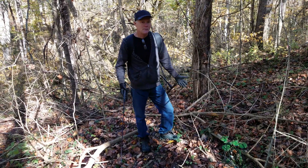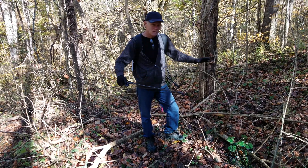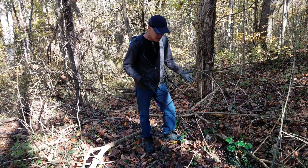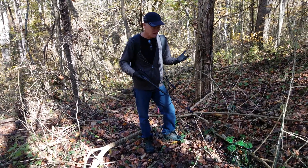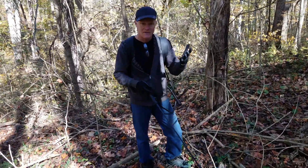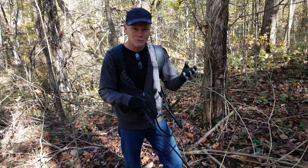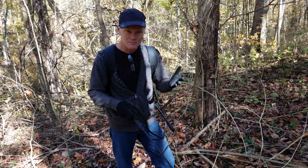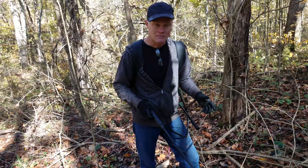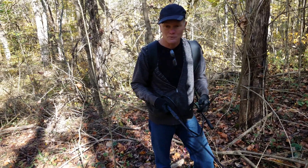I should mention that often when we do these videos, our dog Kimber comes out with us and is interacting with us. Whenever we're spraying, we put Kimber inside — we don't want her walking through all of this. We're trying our best to be protected from it. I've got gloves — these are rubberized gloves on the inside, mesh on the outside, which is kind of nice. Rather than just wearing rubber gloves, which makes my hands really sweaty, this allows my skin to breathe a little bit but the rubber keeps me safe. And then obviously the long sleeve shirt, long pants, boots. So trying our best — but Kimber's safe, and we feel good about that.